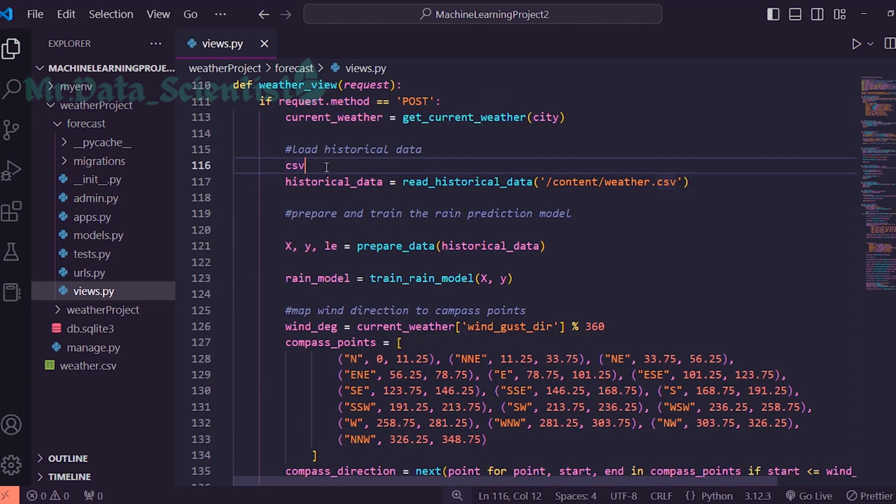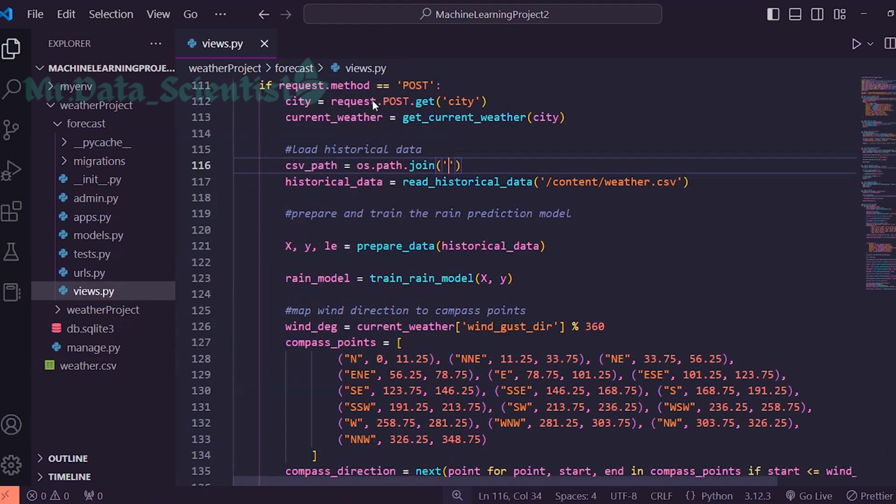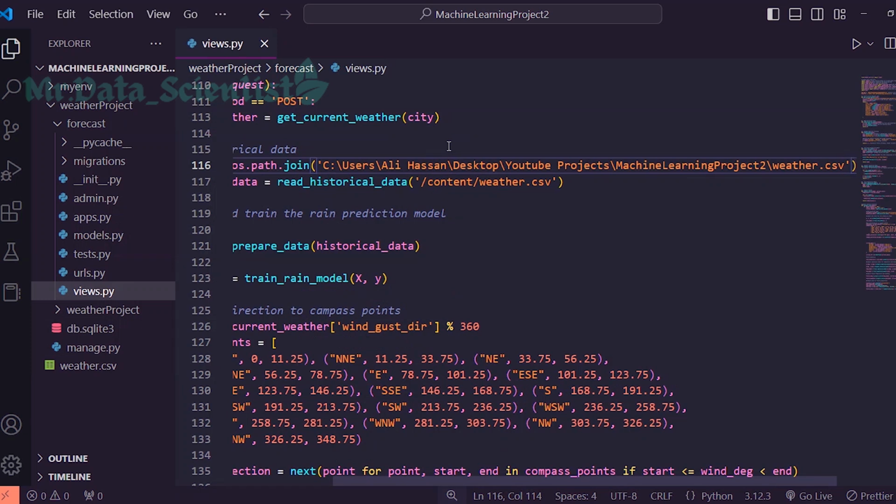Now, write CSV path equals os.path.join and copy the path of the CSV file and paste it here.